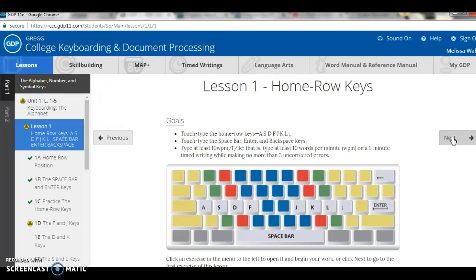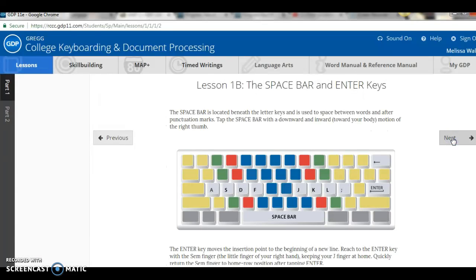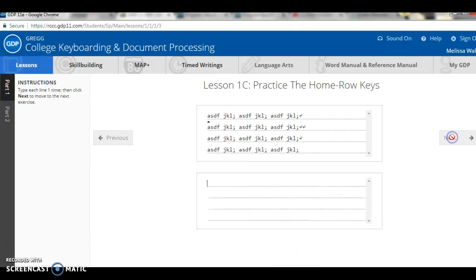Now, I can only go so far. It's going to show you how to do it. And then keep going, and it's going to ask you to do some stuff. So then you're going to start having exercises and enrichments. And let me see if I can, at the bottom, if it'll let me go to the next thing. It's not going to let me advance forward until I do it because I'm in student mode. But this will walk you through everything that you need to do.